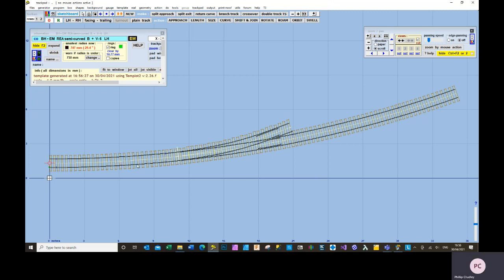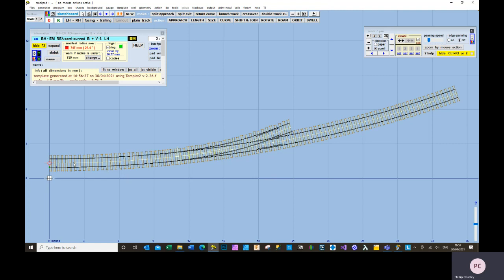Now, we can start anywhere in Templot, actually. You could start off with your turnouts, but usually the plan is to get the straight mainline track in first, or your branch track, and then put your turnout on a specific position within that mainline track. And that's what we'll do. Recalling the track plan we looked at earlier, we're going to start off on the left-hand side with the curve, which is pretty much a 180-degree curve. And that is going to be set to 48-inch radius.